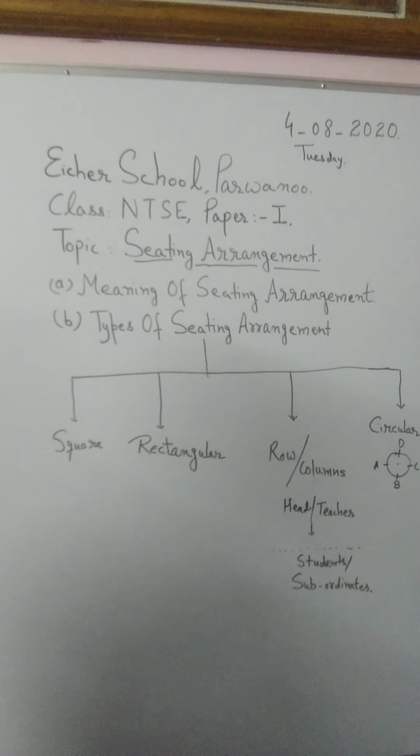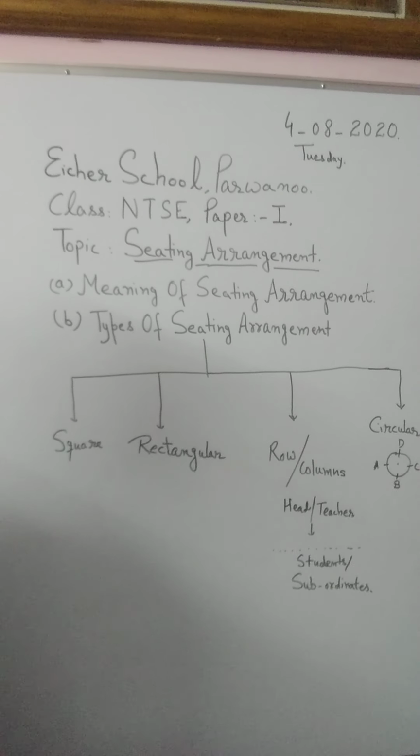See on the board, the basic concept of sitting arrangement is how the candidates or the students who are coming for an exam, for an interview, or for a special purpose are made to sit. Either they are made to sit in circular form, or in rows or columns, or in rectangular or square form. These are the basic arrangements which we use while arranging their sitting. This is the meaning of sitting arrangement.